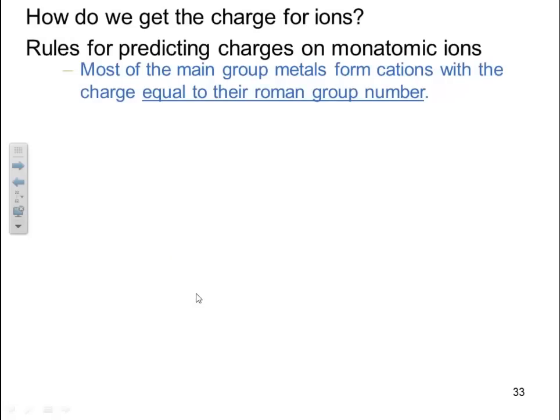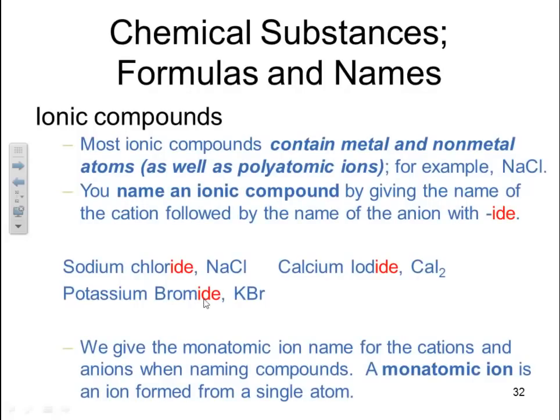An important question comes up: how do we get the charges for ions? How do I know that sodium's +1 and chlorine's -1? Calcium's +2, etc. Notice, if we go back, for calcium I had 1 calcium, but I have two iodides. Why is it for this I have 2 to 1, while in sodium chloride I got a 1 to 1, and potassium bromide I have a 1 to 1? Well, it has to do with the charges. Calcium has a +2 charge, iodine has a -1, so I'm going to need 2 of those to balance out that formula.